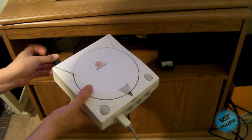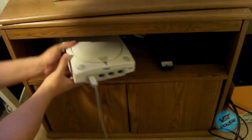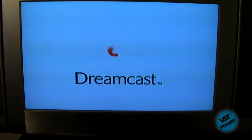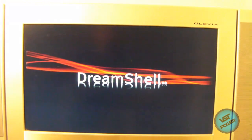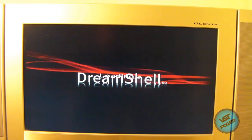So what I'm going to do is connect the power cord, and then also connect the video cord as well, and then go ahead and turn on the Dreamcast. This is just a proof of concept video — in a second tutorial, I'll show you exactly how to do this from start to finish: where to get the disc, how to burn it properly, how to rip the games correctly for your SD card, where to find additional homebrew games for the Dreamcast, and how to put it all together. I'll save that for another video since it's a pretty long one.